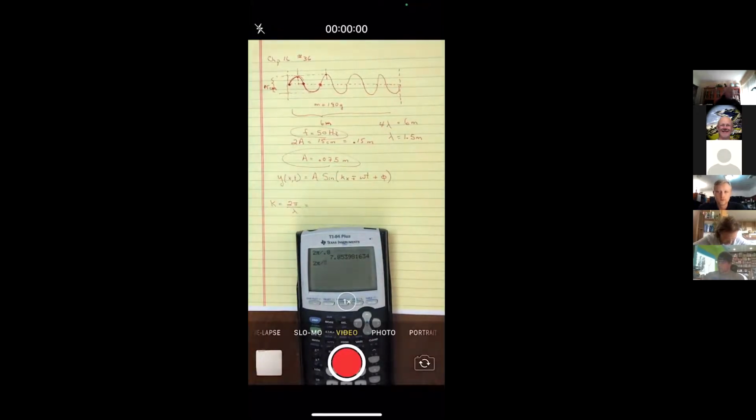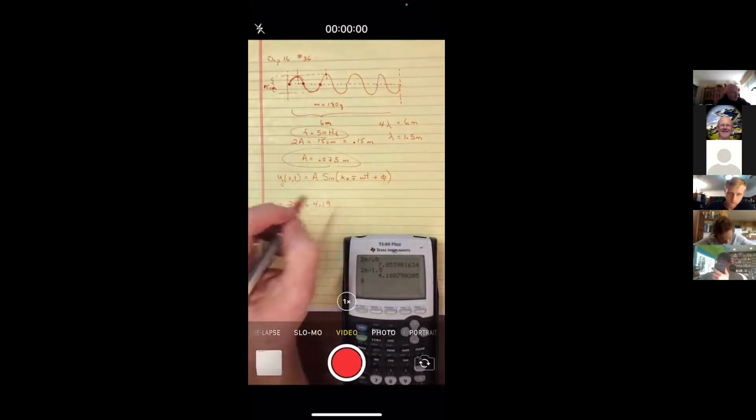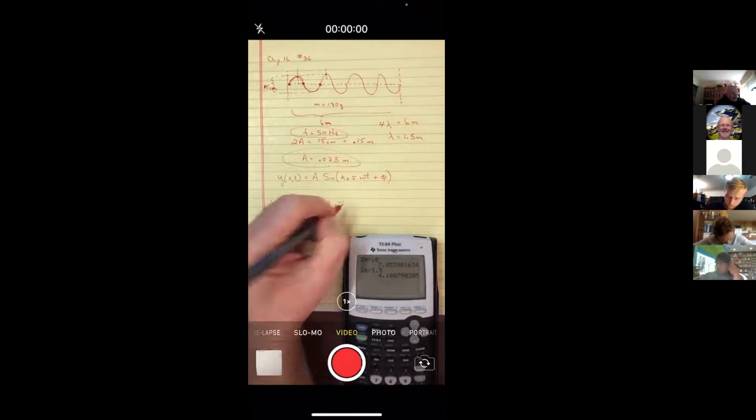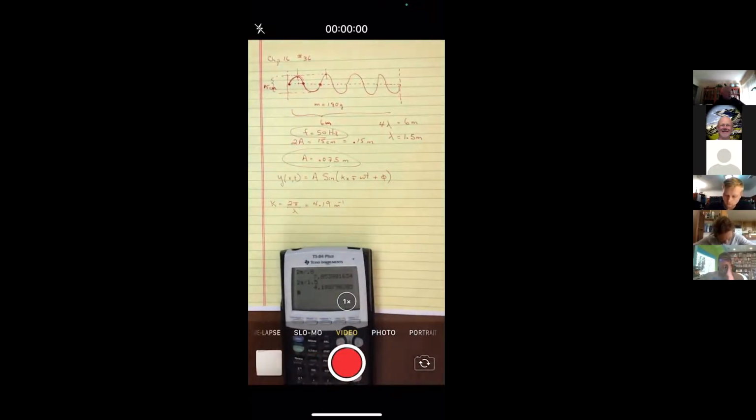Okay, so the angular wave number is what I'm after. So it'll be 2 pi divided by 1.5. So that's 4.19. And again, we got these weird units that we had to give a name, but we call it a per meter. Because we do the per second, we give in honor of hertz.